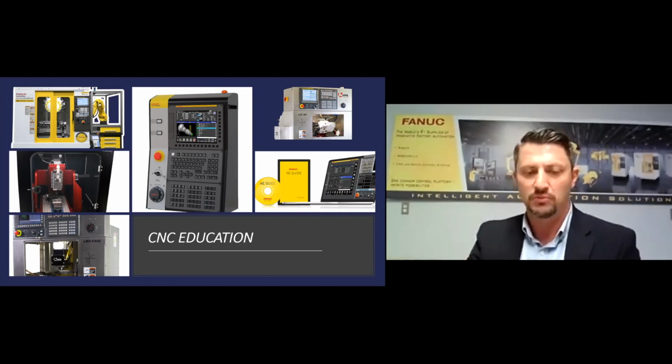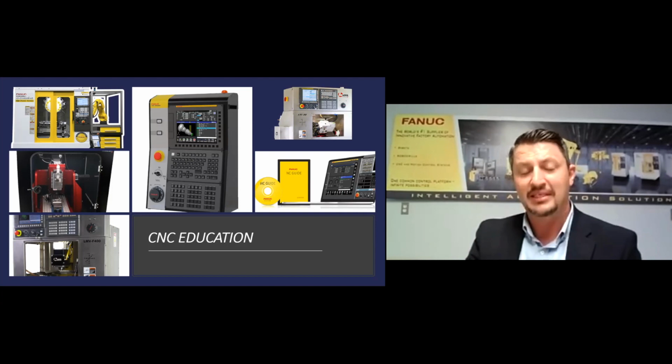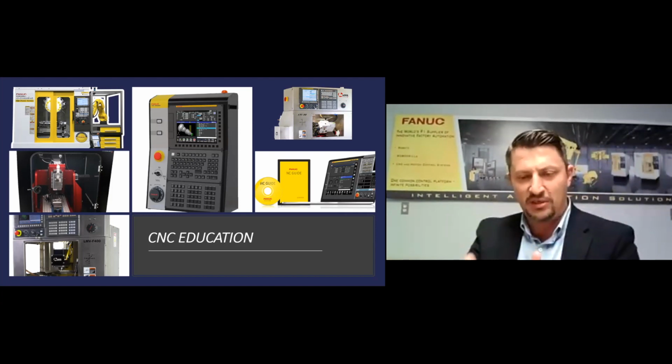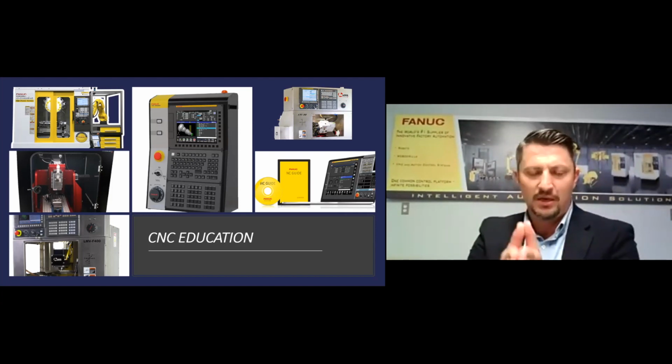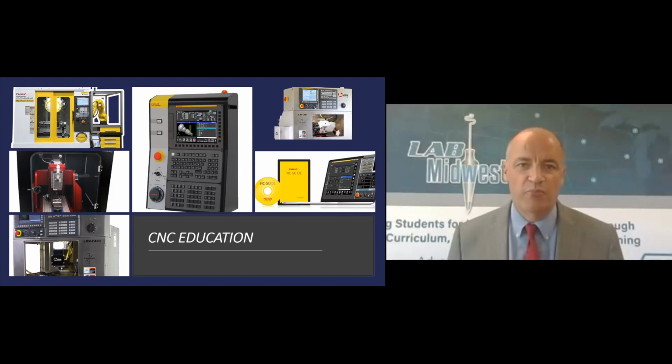And real equipment is what we really want to stress. The important part of becoming certified is that students have to learn how to, I'm going to say cut metal, but there are several different materials that CNC machines can cut. And we want to get them familiar with that. So it's a continuation of knowledge build with the e-learn, the curriculum, the simulation software, and then onto the real machine for the real application training on real equipment. And all four of those elements are so very important. And you've done such a nice job of putting that suite together.